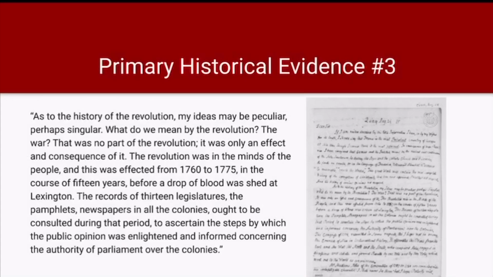What do we mean by the revolution? The war? There was no part of the revolution. It was only an effect and consequence of it. The revolution was in the minds of the people, and this was effected from 1760 to 1775, in the course of 15 years before a drop of blood was shed at Lexington.